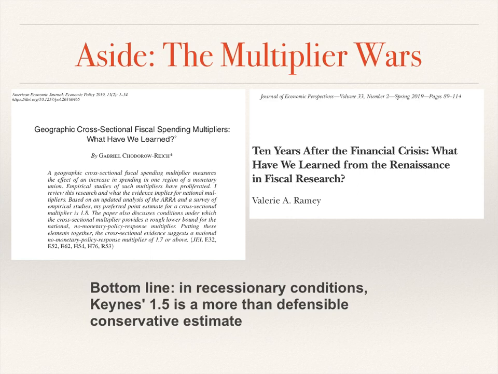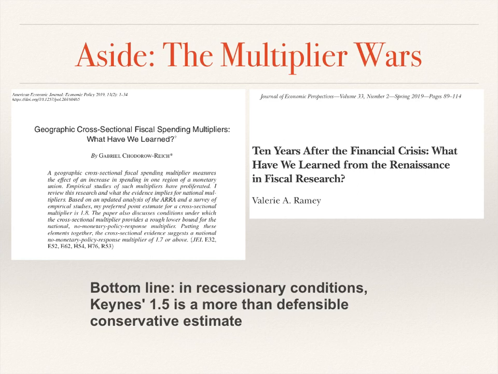People continue to have arguments about what the multiplier is. I've put in the suggested further reading a couple of pieces on this, which give different answers to how we ought to think about the multiplier, and it turns out to be fiendishly complicated to figure it out from actual economic data because there are so many different interacting factors.